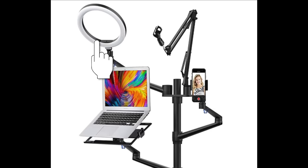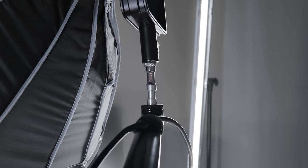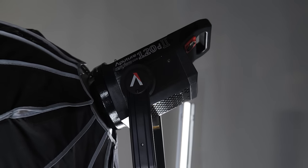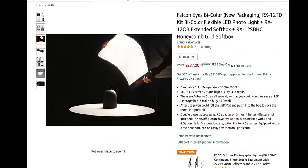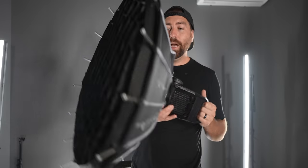The stand came with a 10-inch ring light. Some people like ring lights, but I'm not going to use one — it just makes your face glow and you can't sculpt it in any way. I took it off and used a small attachment that goes from the screw on the arm to a pin that then goes into the Aputure. You basically need those two pieces to attach any light that would go on a normal light stand. If you had a skinnier light — like a flat panel from Falcon Eyes — this would be a much sleeker design. I prefer the Aputure lights, so I made it work.